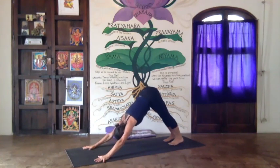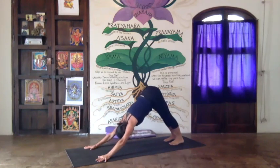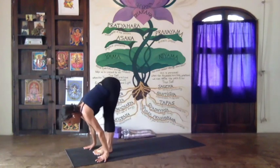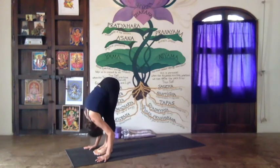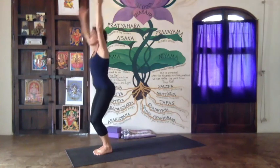Try to spread your toes. Press the ball of the foot in and try to get the heels down if possible. Otherwise, bend knees if you need to. Gazing at the tip of the nose. Take one more nice, big, long breath. Inhale, lift the heels. Exhale, bend the knees. Jump or walk. Inhale, lengthen. And exhale, forward fold. Now bend the knees to come up for Utkatasana.